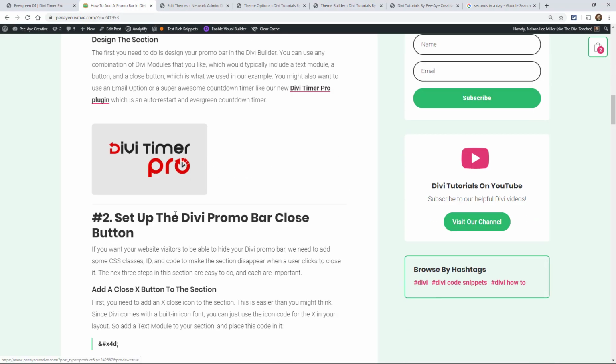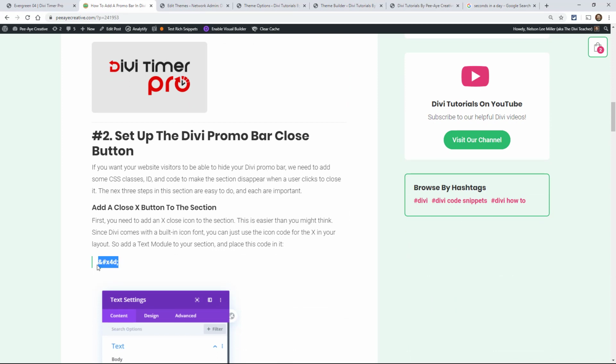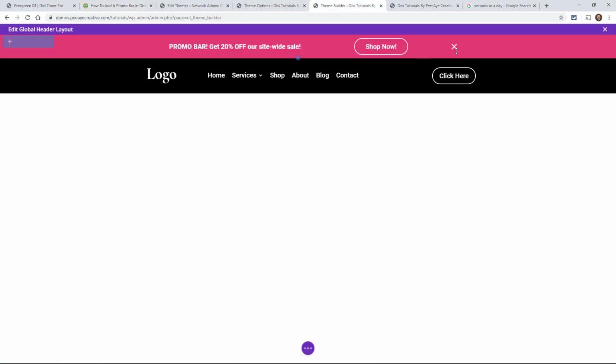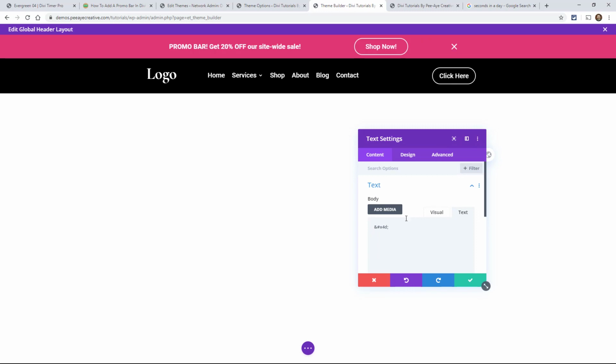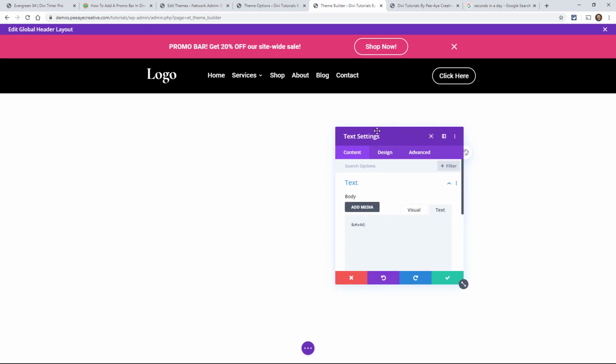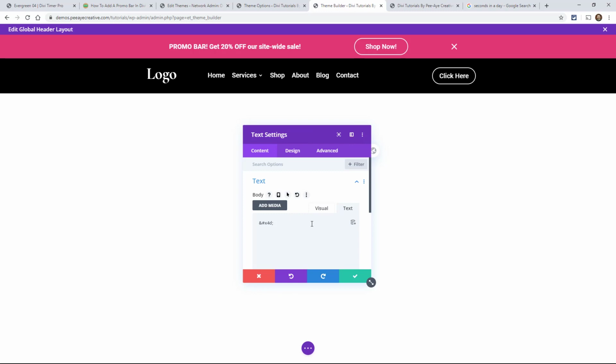I want you to grab the start here. I want you to grab this little bit of code. This is from the built-in icon font that comes with Divi. It's just a couple numbers and letters here. So grab that, and that's what we're using to make this X. I have this in a text module, so just go ahead and add a text module here, and then go in here and add that code. That code is from, like I said, the ET modules font that comes with Divi. So that's going to be referencing that and pulling in and making it an X. And that's what we're going to be using to close the bar.